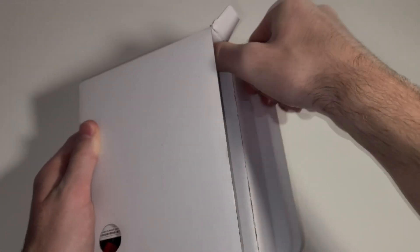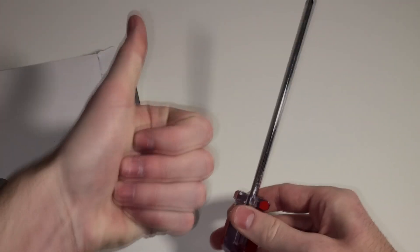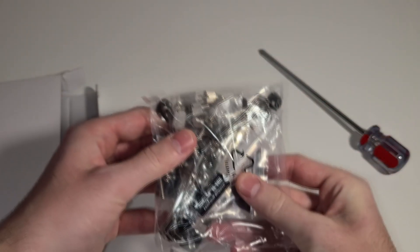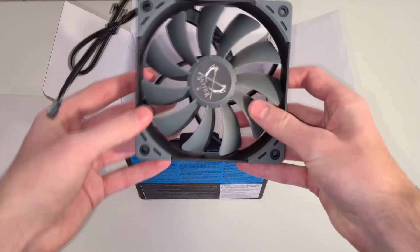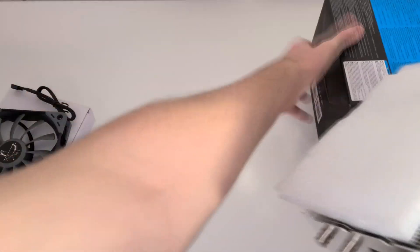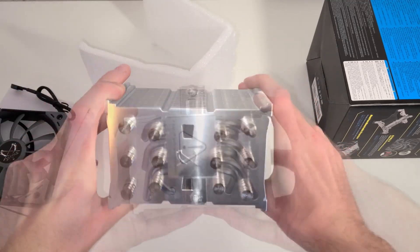It comes with a screwdriver, which is, by the way, a really nice screwdriver — I used it for the $1,000 build for pretty much every screw. Then there's a bag with the thermal paste, all the screws and brackets, and of course, the instructions. Also in the main box, you'll find the 120mm Kaze Flex fan from Scythe, and of course, the heatsink. Very high quality — you can definitely tell from just looking at it, and as you can see, it also has an asymmetrical design to allow for more clearance for the RAM.